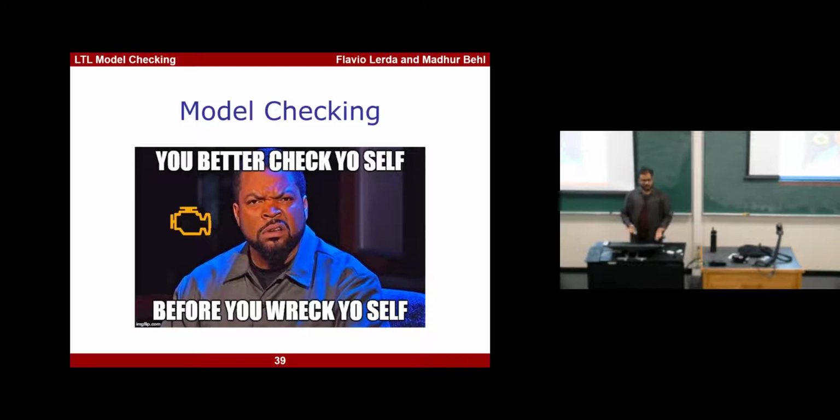And the answer is either yes, this transition system satisfies this spec, which means all traces from this transition system satisfy this spec or LTL formula. Or if that's not the case, the model checking tool will produce a counterexample, a trace where the formula is violated. And it will hold true for infinite traces of your model. That's the power of model checking.